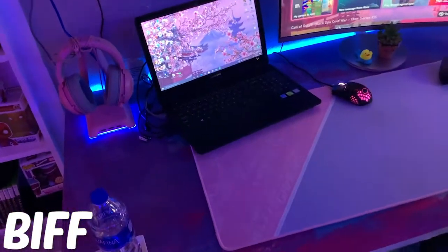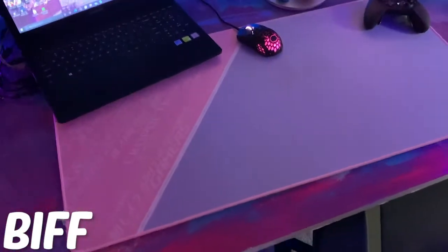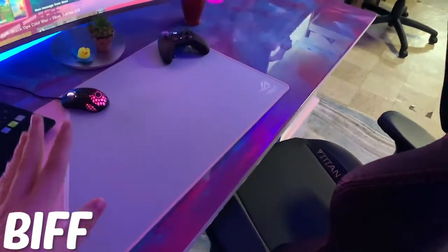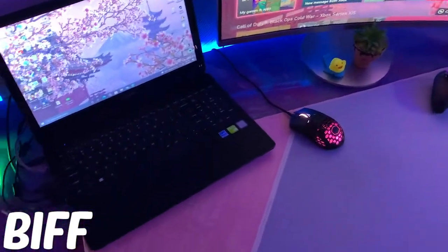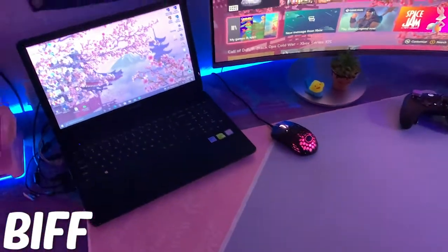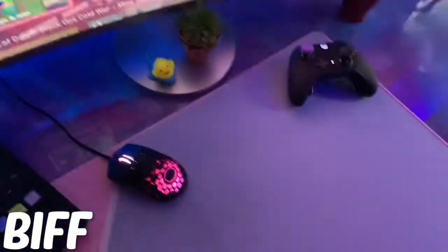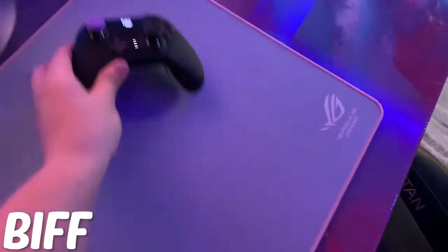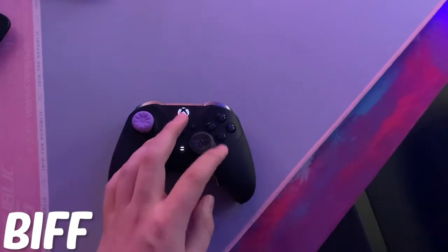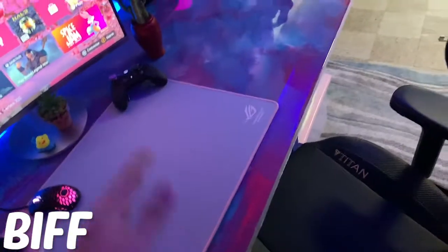We have the Razer Kraken in pink right there — the headset dock for it. I know they made a new one but I don't want to buy it because this one's a beefy boy and the beefy boy looks better. I have a Rogue pink and gray mouse pad I got from Micro Center — when I opened the box it smelled like fish food for whatever reason, but don't worry it doesn't smell like fish food anymore. I have my laptop — it's a little dinky Samsung, I have no idea what specs it has, but it gets the job done. My Cooler Master mouse in white and pink colorway, my Samsung 27-inch curved monitor — I think it's 60Hz. My Elite Controller Series 2 with Control Freaks — the Galaxy and Modern Warfare 2019 versions — with paddles on the back and trigger stops all the way down.